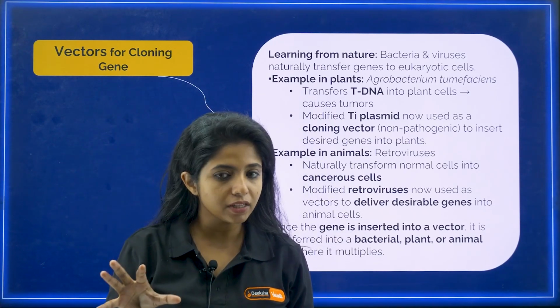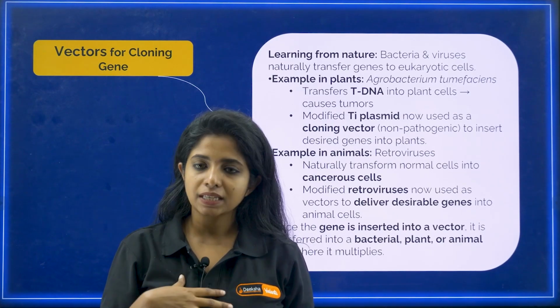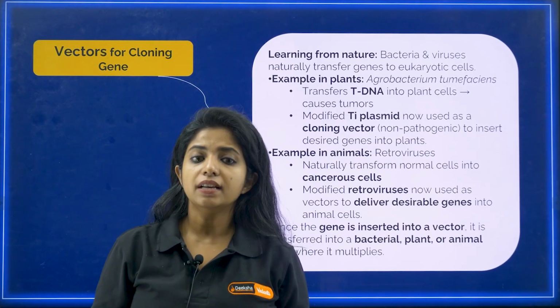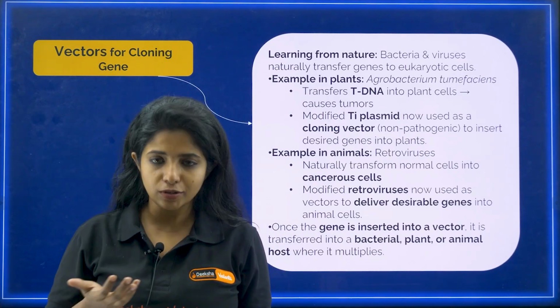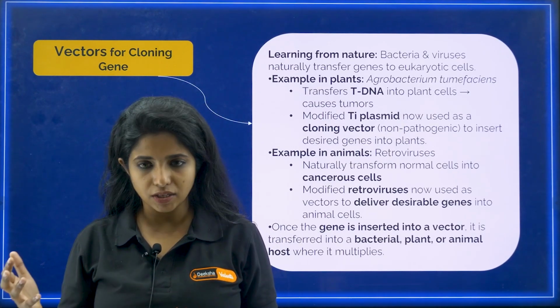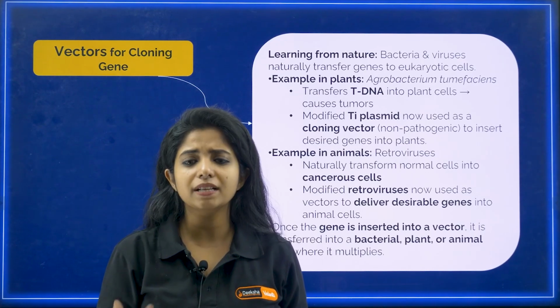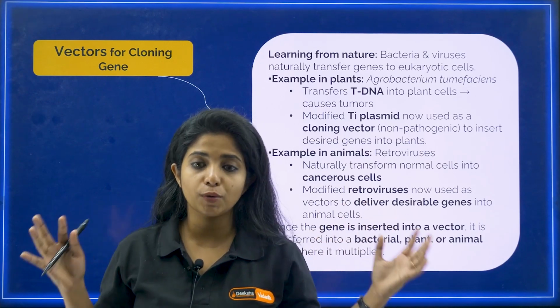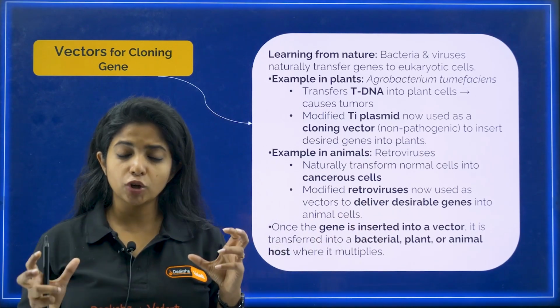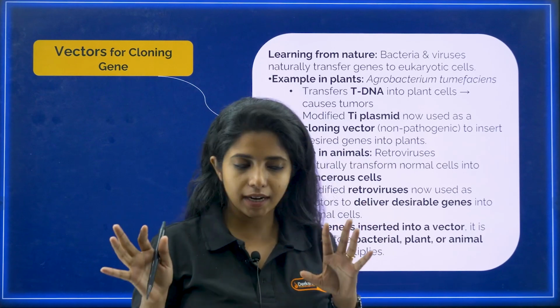So these retroviruses have a mechanism to infect us. Similarly, certain bacteria have a mechanism to infect plants, and also us as well, but it is mostly plants. For us, it is usually retroviruses that put their genetic material. In the case of plants, it is bacteria that put their genetic material into the plants. So this is a natural process. So why not use this natural process and take it for our own benefit? You didn't understand? I'm going to tell you.